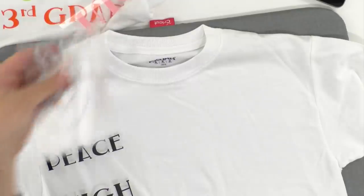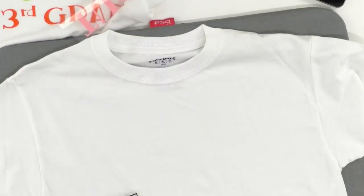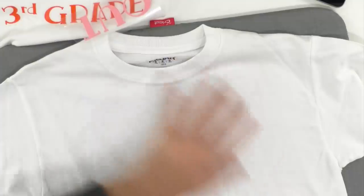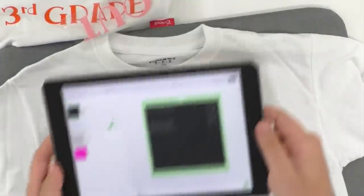I don't like to make anything wider than eight inches — that goes for adult t-shirts too. Dorinda asks: do you have a video on removing HTV from a shirt? We do — it's literally titled 'How to Remove HTV.' Guys, we have lots of resources and different things available.